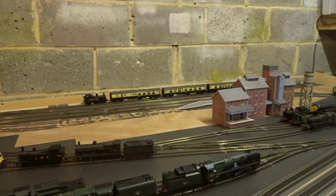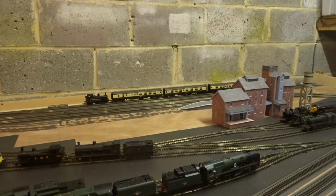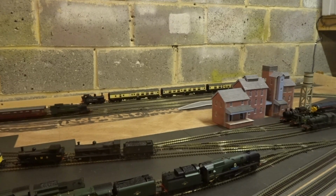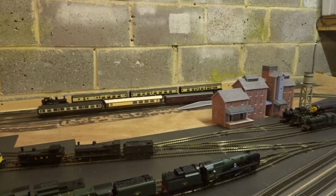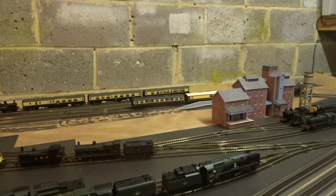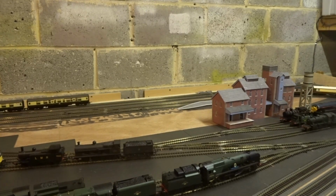So, just over there we have another one of my absolute favourite tank engines. We've got the Hattons DJ Models 5800. One that I really, really like, so we'll get it started in just a second. Right, okay, let's go. Oh, it's gone forwards. Okay, back we go. This thing, because it's only got 4 pickups, does need a bit of welly, and it is very slow on the acceleration. But I kind of like it. It's very realistic, and it's very smooth as well. Really, really nice.